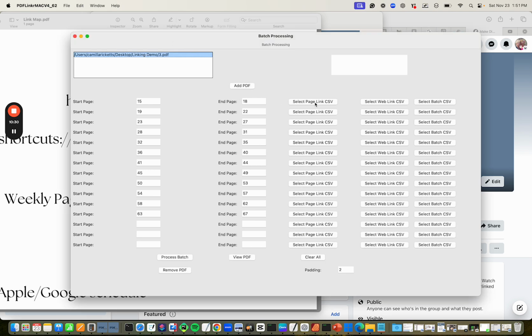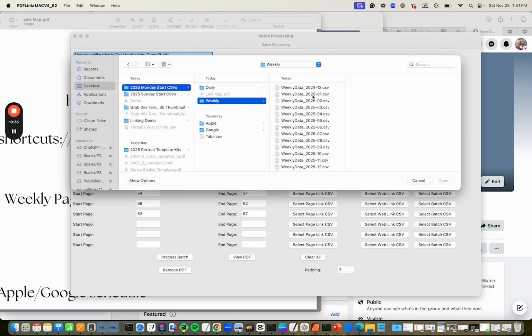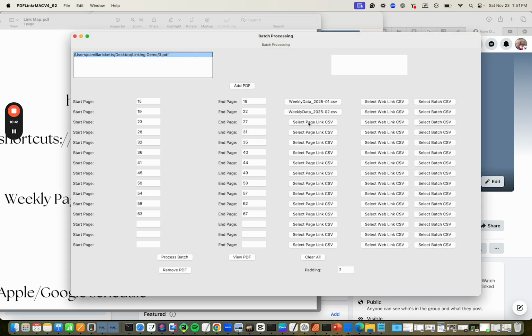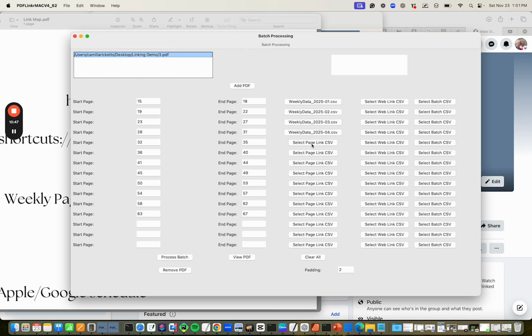Now we want to go back again and we want to select our weeklies. Okay. So we want to select January. I'm just selecting each CSV for each set of pages.